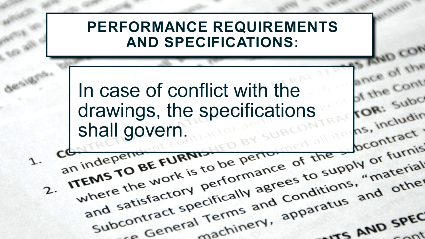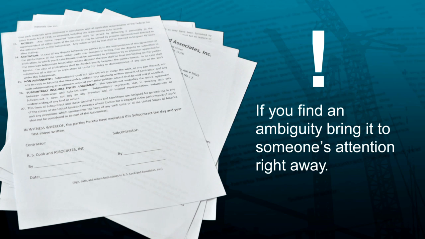If you're an electrical contractor and they're telling you you've got the mechanical, there may be electrical hookups on the mechanical that are not even shown on the electrical drawings that now you have. So be sure that you've looked at the entire contract before you sign that. In case of conflict with the drawings, it says the specifications shall govern. This is a difficult sentence here because there may be within the principal contract a contrary statement. This leads to an ambiguity.